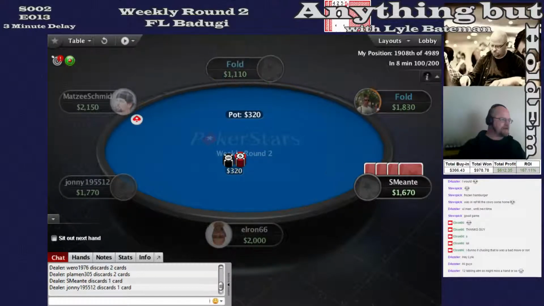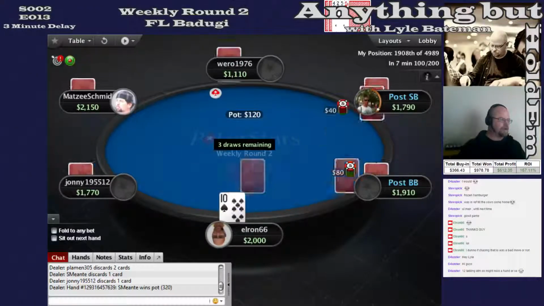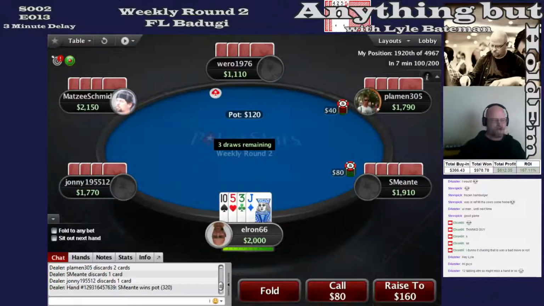Still early days in here, of course. We still have almost 5,000 people left in the tournament. Only 732 places pay. It's usually a couple of hours, usually like 3 or 4 o'clock, before we start getting into serious money in this tournament.